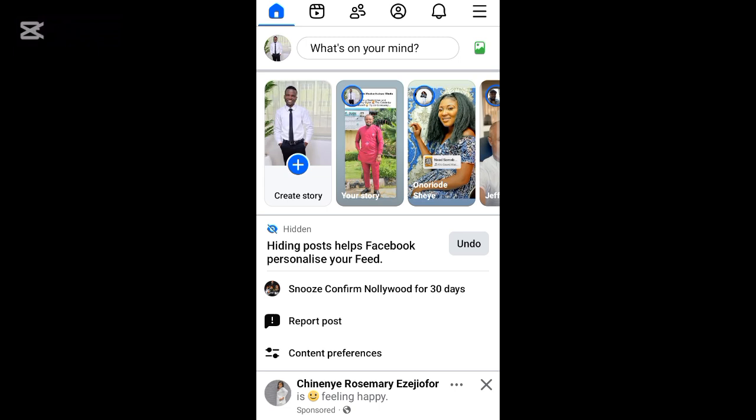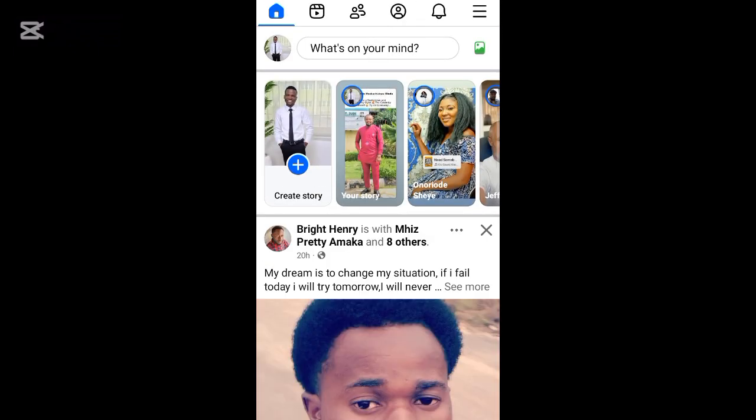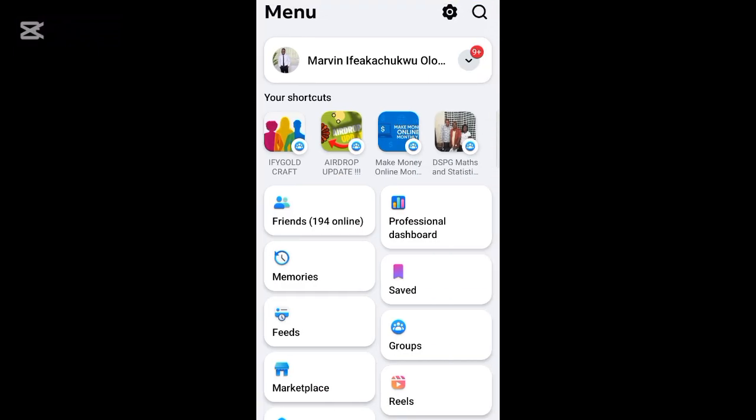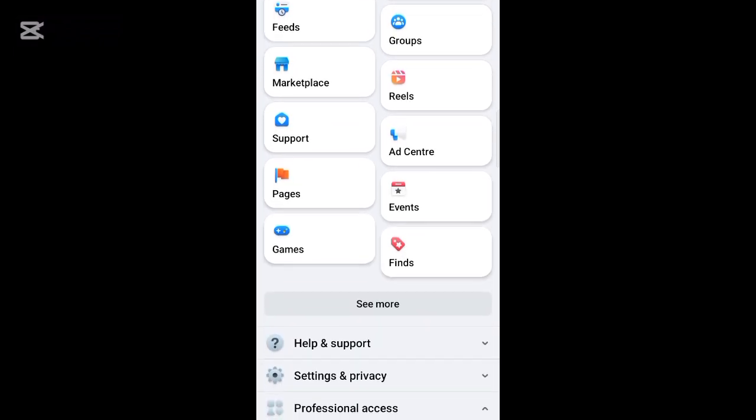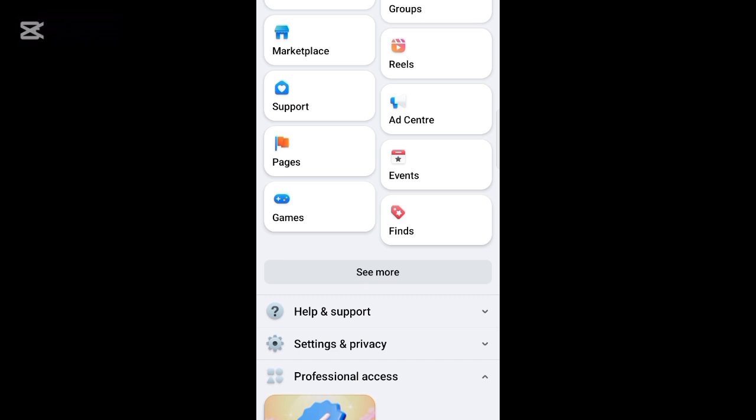So I'll scroll like this. This is my Facebook account. Okay, so I'm going to click on here. If you can see this place, these three dashes here, I'll click on these three dashes. Then I come here. Then the next thing I'm going to do is to scroll down, and you see settings and privacy.